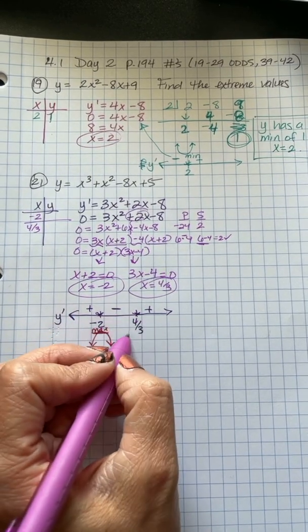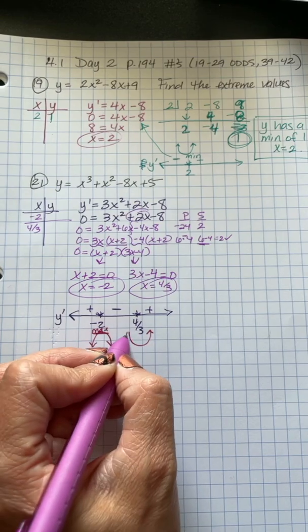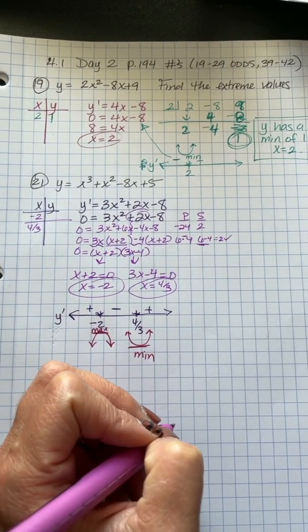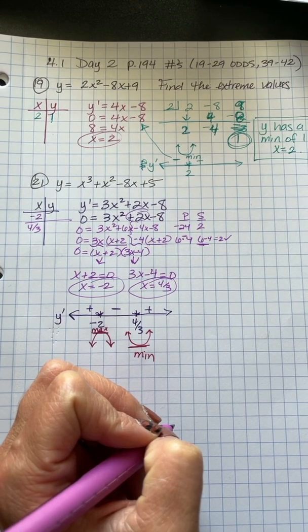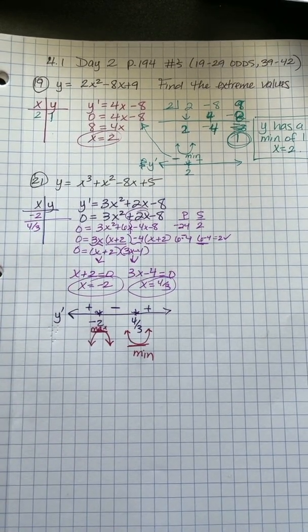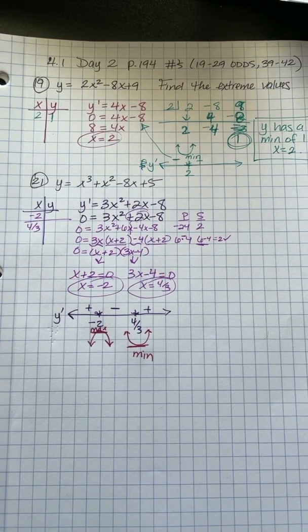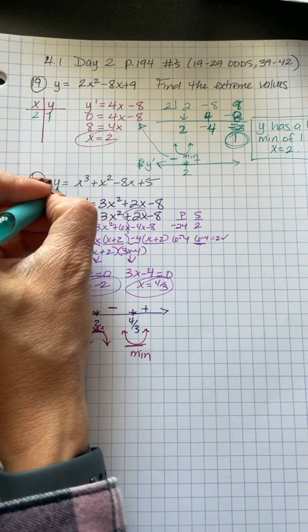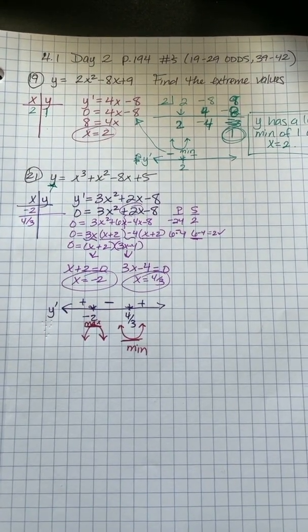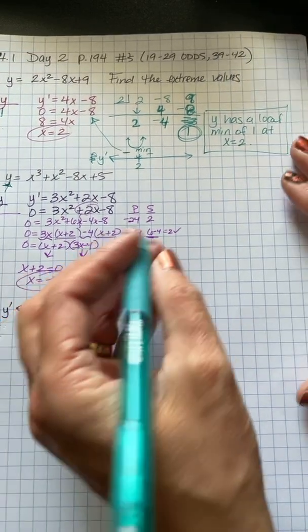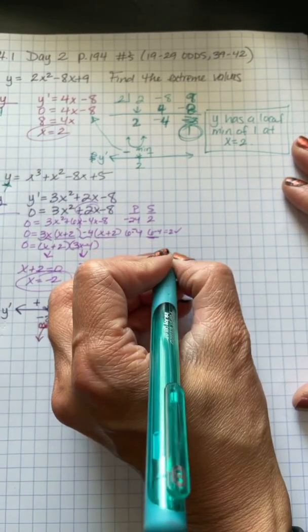From negative to positive means I'm going down and then up, negative slope and then positive slope, so I have a min. So I have a max and a min. Okay, now I got to figure out what those y values are, so it is convenient to use synthetic division to plug them in instead of just plugging it in, but synthetic division is the same thing as plugging it in. I think, in my opinion, it's quicker, but do whatever is quicker for you. I'm going to use synthetic division.